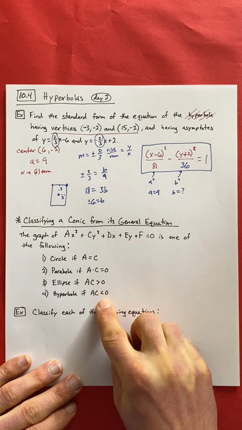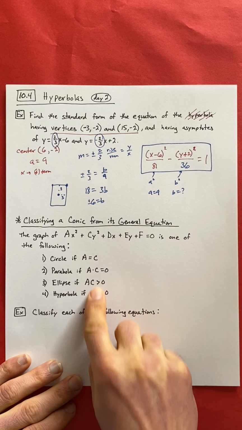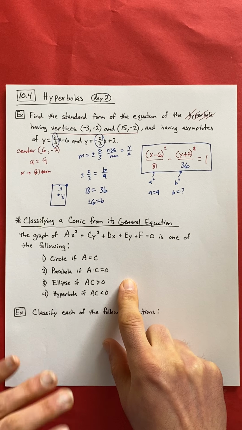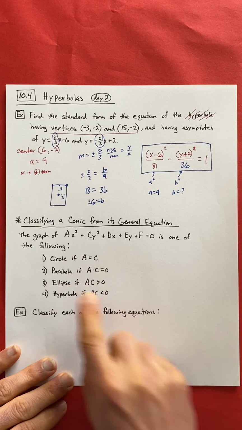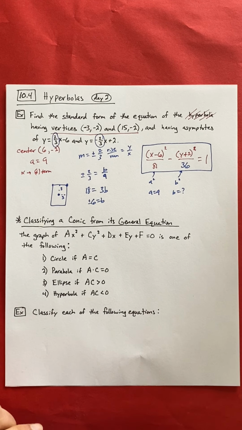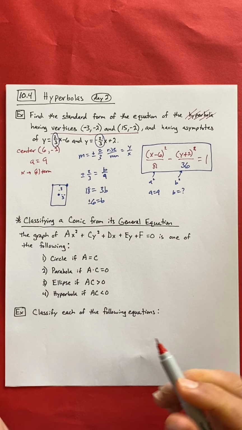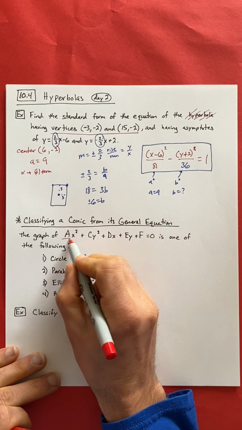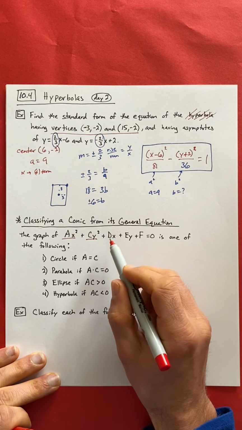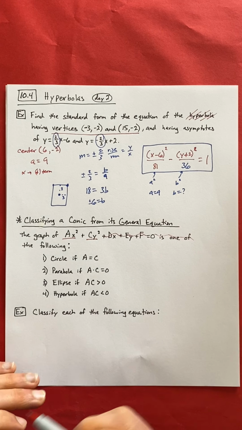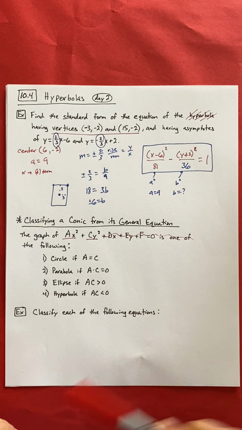Now, I don't tend to use these. I'll tell you what I look for, but if you want to use these, great. If you want to do what I do, great. It's up to you. In order for me to have a circle, ellipse, or hyperbola, I have to have two squared terms. So really, we're only looking at this. This does not affect anything else. It might affect the shape of the ellipse or where exactly the circle is, but it doesn't affect whether it is a circle. It doesn't affect whether it is a hyperbola or whatever the following.